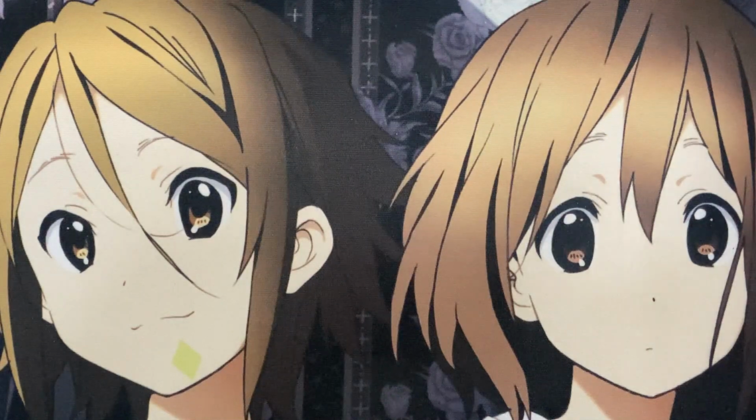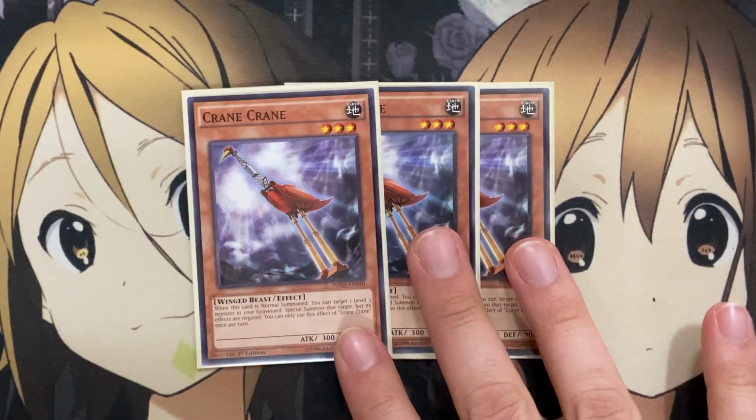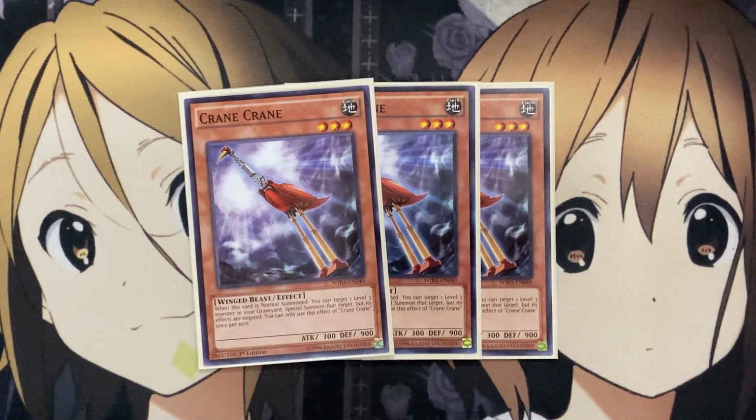But for some additional support to actually make the deck somewhat playable for monsters, I'm running 3 Crane Crane. For the actual graveyard setup, I considered Needleworm. It's a little more difficult of a card for people to get access to. It has actually been reprinted recently. Crane at least allows you to special summon a level 3 monster in your graveyard onto the field. Its effects are negated, but you're mostly going to use it for resources anyway.